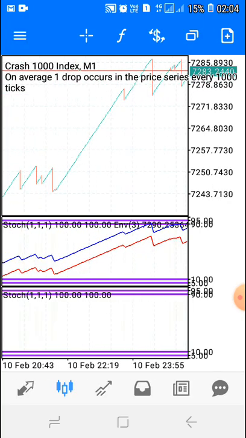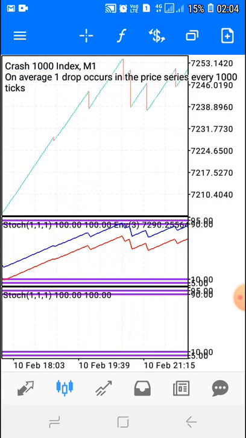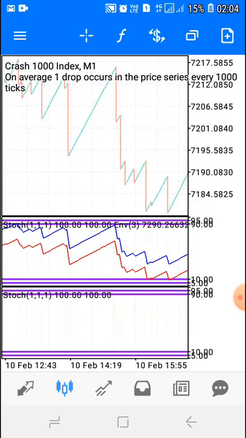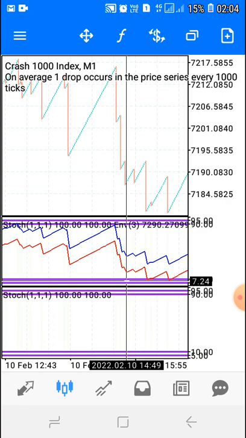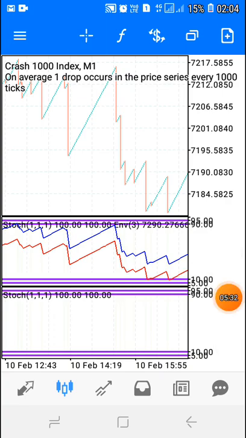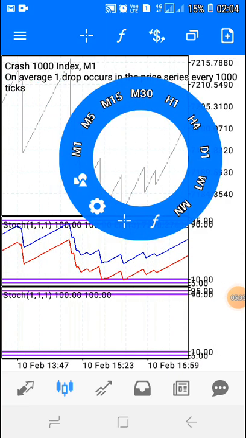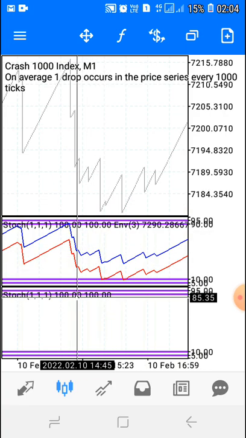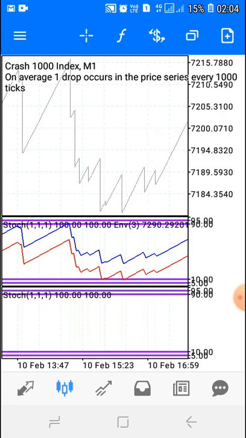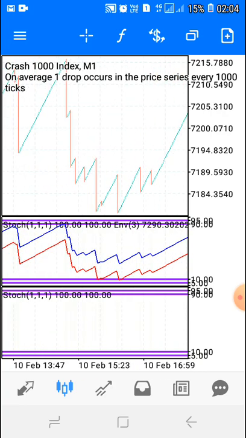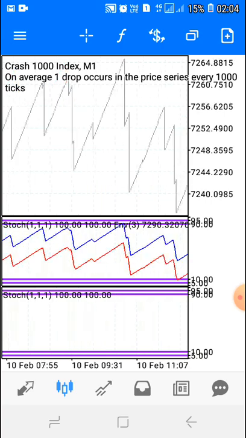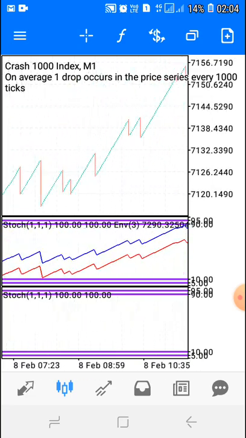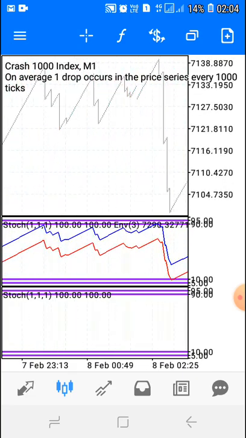Okay, so we're on Crash 1000. The first thing we're gonna do is check if we can use this indicator on its own. It's very easy to use this indicator on its own. For example, you guys can see every time the envelope touches this level over here, the 10.5 level, it goes up. You can just use this on its own, but remember what I told you guys in the previous video. The more confirmations we have, the better it is for us to take trades, right? If you have a lot of confirmations on the chart, you can actually make a lot more money.